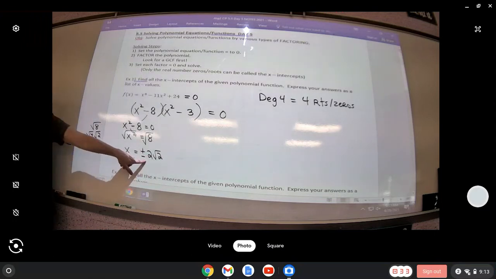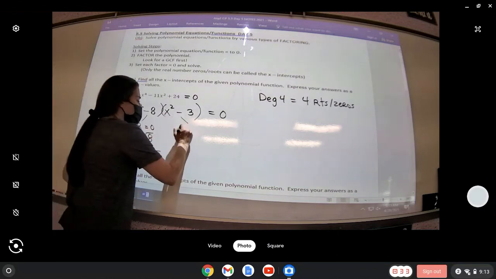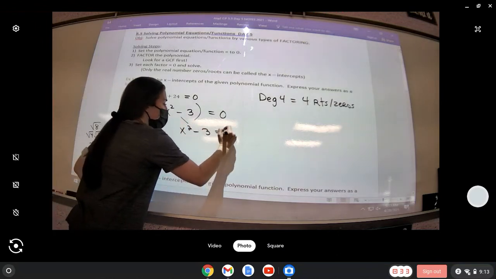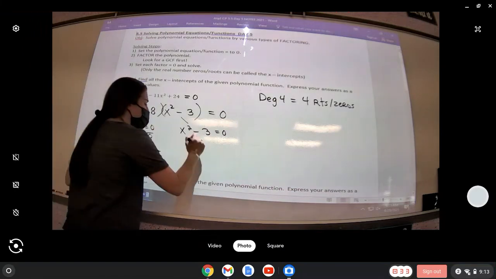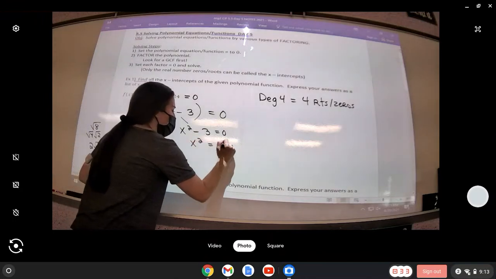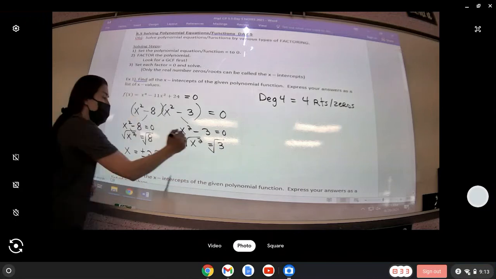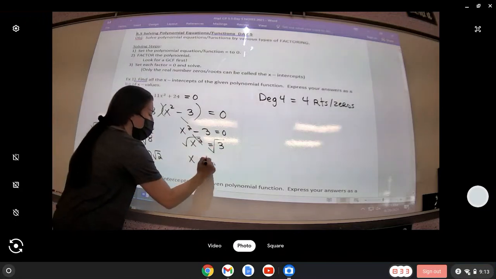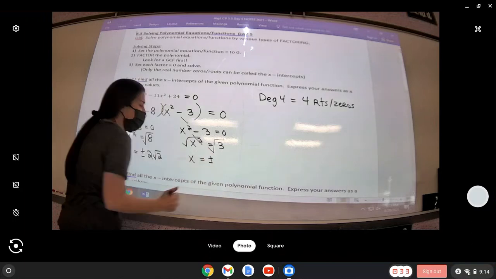And guys, those are real numbers. I mean, they're decimals, they're ugly numbers, but they're still real. All right, now we'll come over here, we'll set this factor equal to 0. And again, it leaves you with another tiny quadratic equation to solve, so we should get 2 more answers from this. Let's add our 3. Take the square root of both sides. The square and the square cancel, leaves me with x. Taking the square root of a square gets me 2 answers, plus or minus.